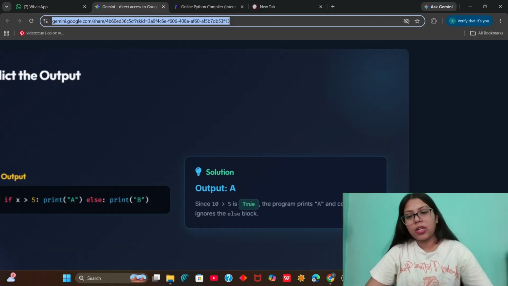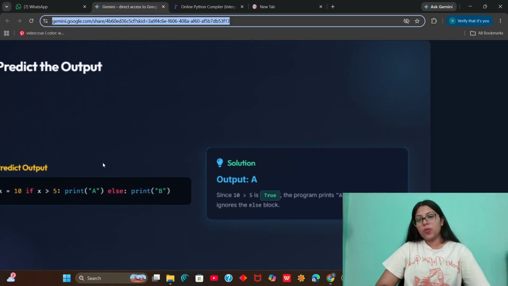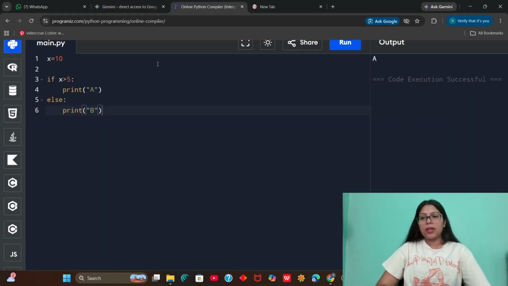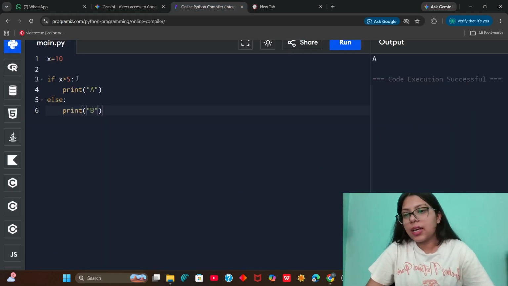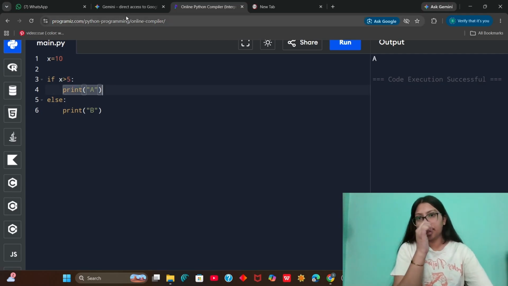So the output is A because 10 is greater than 5. This condition will be true, so since this if condition is true, this block of code will be executed.